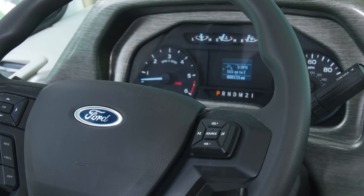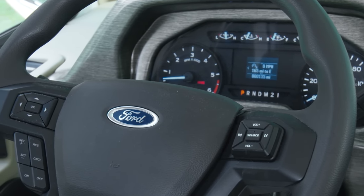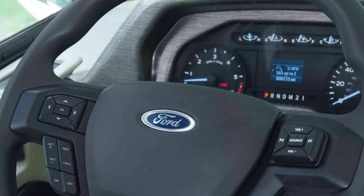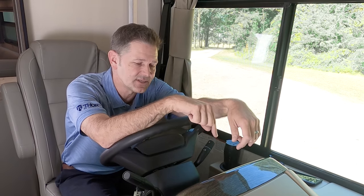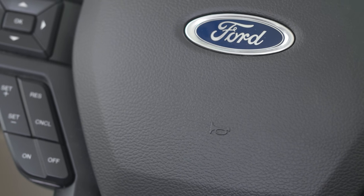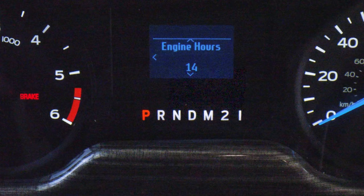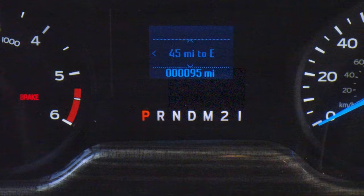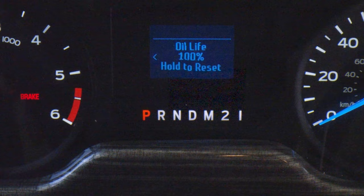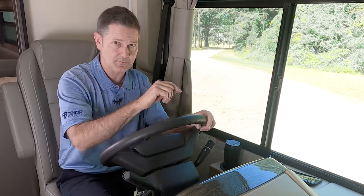There are a lot of features and functions here. Walking you through your instrumentation: your speedometer, tachometer, tripometer, oil pressure gauge, coolant temperature, fuel gauge, and transmission temperature gauge, with indicator lights as well. There's a lot of good information in the message center and digital dash, controlled with the thumb controls on the steering wheel. You have your engine hour meter, outside air temp, distance to empty, two trip meters, miles per gallon, oil life remaining, and a volt meter — everything you need to keep an eye on your Hurricane right in front of you.